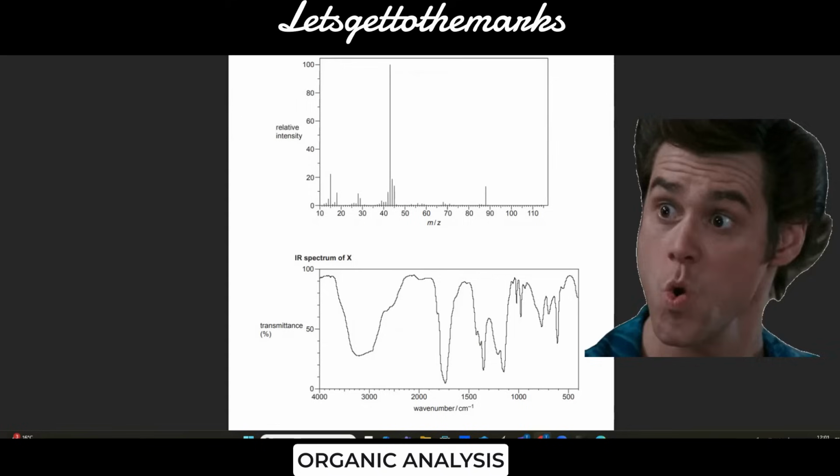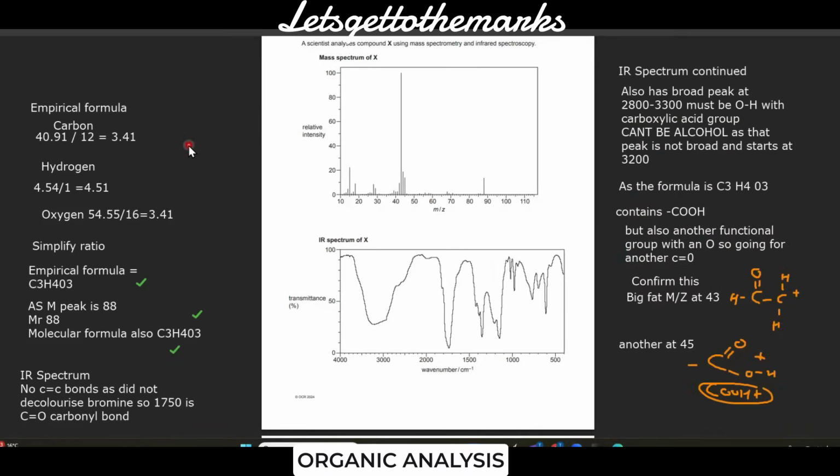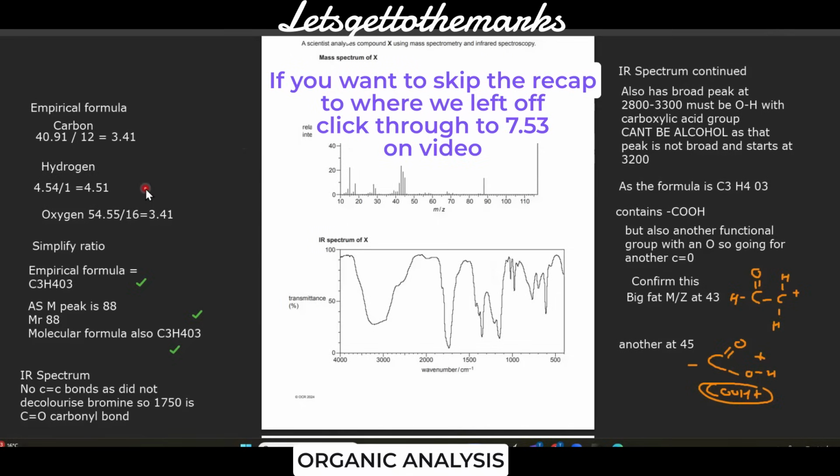Oh my gosh! Where's all my notes gone? I lost all of my data just a minute ago when I flicked over to the data sheet. I lost all the writing and all the notes that we'd done going through the video. That happens sometimes. So what I've done is quickly pause it, type out everything as far as we got, and I went a little bit extra. I'm going to talk you through it again very quickly, going through what we already did and then adding on the conclusion of this question.